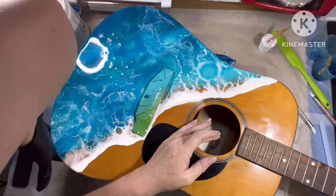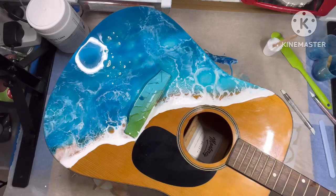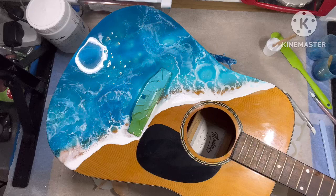Might be too late to do this. It will still smooth out. That side's actually not bad at all. I'll leave that one. Okay, done. Leave it. Take a picture. Can I take a picture?